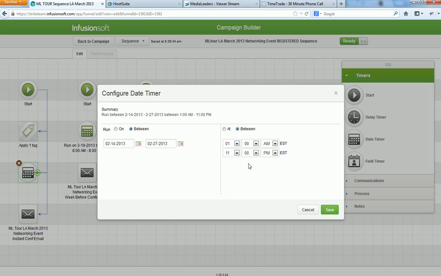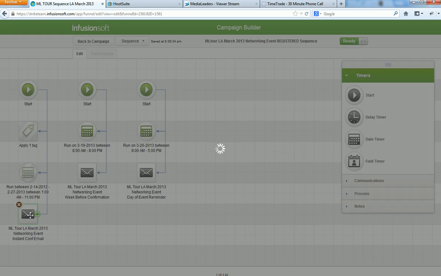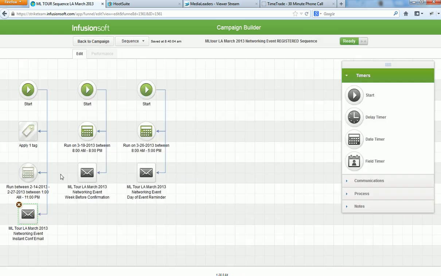Eastern. You're wondering why would it send? Well, you can have it run at 8 a.m. every day so that it only sends them out at a certain day. It's really cool. You got a lot of options here. This is the way I set it up. I set it up almost 24 hours a day that way, and it just works for me. Okay, and then what I can do is double click in here. I haven't set this email up yet, and I will. It gives you a sample email. I'm not going to get into this for a hot sec because I'm going to show you how I set up my emails.